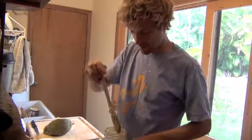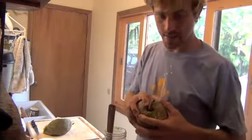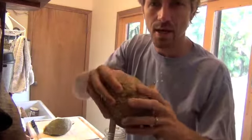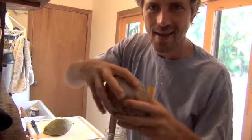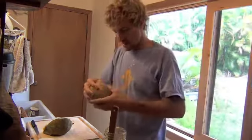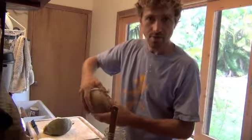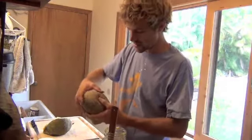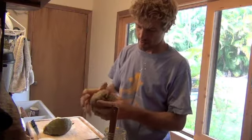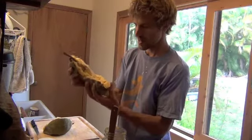Here we have some breadfruit. We're gonna make fermented breadfruit pancakes today, and so they're all mushy like that. See how mushy they are? Yeah, mushy. So you're gonna just squish it up inside, make it all soft. Feel for any hard spots. You don't want to have the hard spots in there. And then you're gonna pop it wherever it's the weakest. Sometimes right there. Just pop it open.